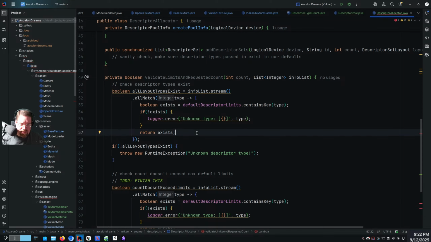So if that's the case, default descriptor limits contains type key, contains key type. Yeah, this will still work.